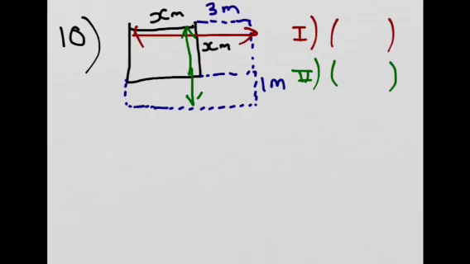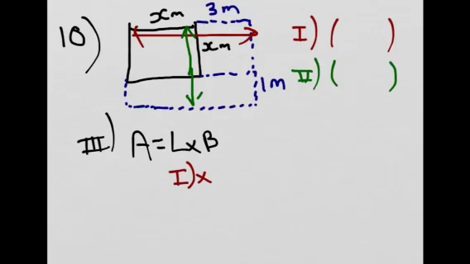In part 3, you're asked for the area of the rectangle, okay, so that's the new garden area that we've just expanded to. So what you'll do here is the area is equal to length times breadth, and you just worked out your two sides, which is the length and the breadth. So we'll use your answer from part 1 and multiply it with your answer from part 2. Okay, so multiply them together.